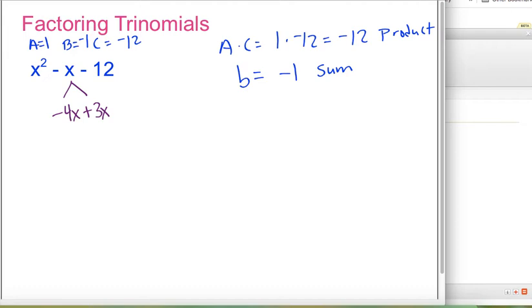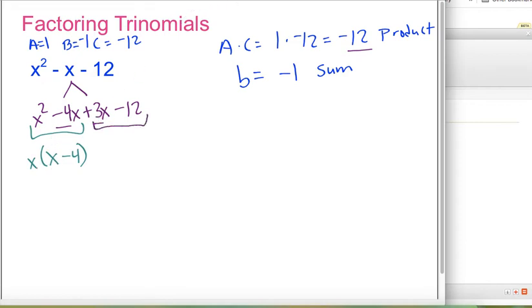Notice that the coefficients of -4 and 3 will multiply to be this product of -12 that we were looking for. Then we're going to copy the first term and the last term. And so that is the hardest part about this process, is just figuring out what to break down that middle term to be so that you have 4 parts. Next, we're going to factor out the GCF. The GCF of the first two here is just x, which will leave behind x minus 4. Just dividing each piece by x, putting the x out front.